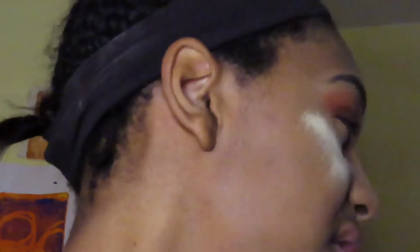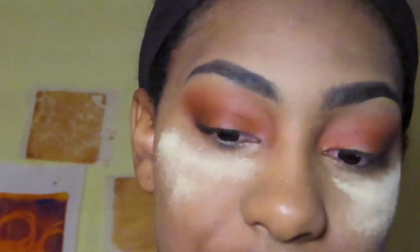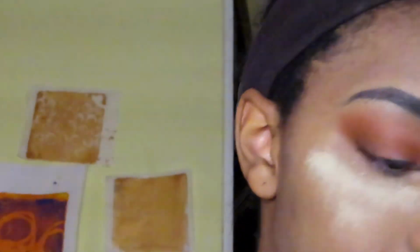All right, so now for my lid. And then we're going to finish my face and my under eye, and we're gonna call it a day, and I'm gonna put my wig on, and I'm gonna leave because I'm about to be late. I'm using this flat shader brush, and let's see what lid color. Oh, the one too bright.